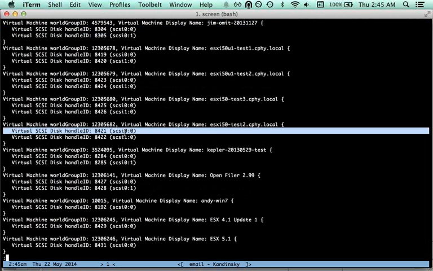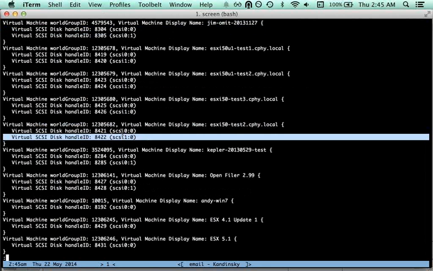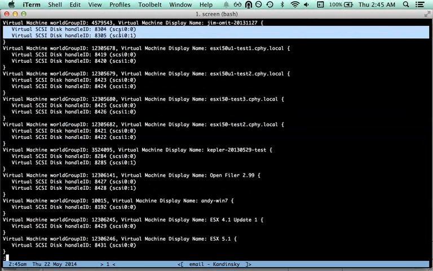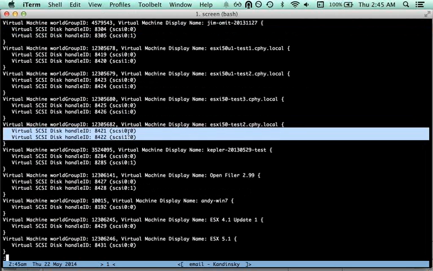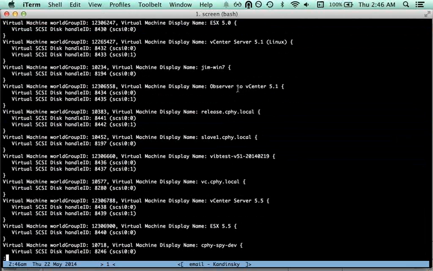For instance, here you'll see SCSI0:0 and SCSI1:0. That's just a different configuration. This example here was a single controller with 2 SCSI disks, and this one is 2 controllers with 1 SCSI disk each. Like I said, this is our internal production environment, and you'll see all kinds of different virtual machines here.